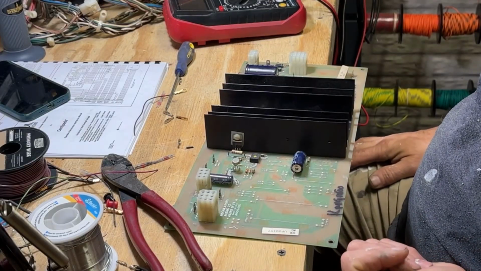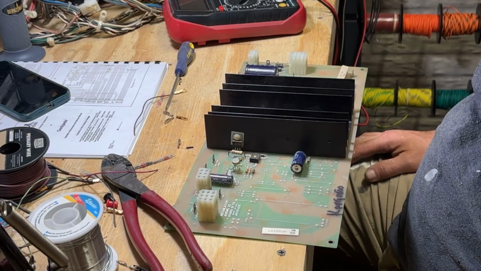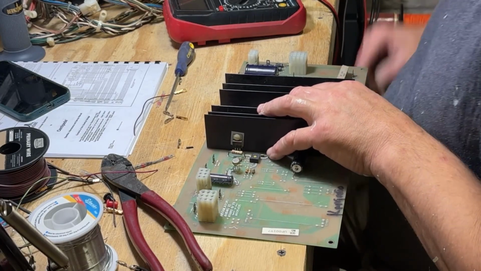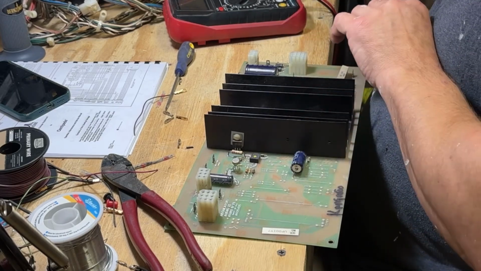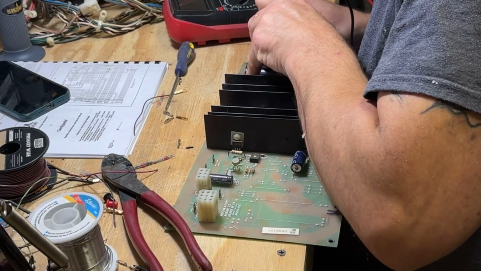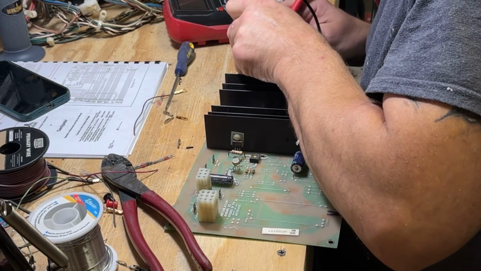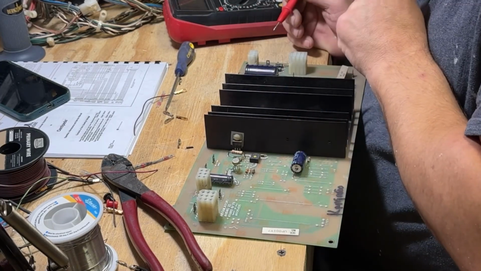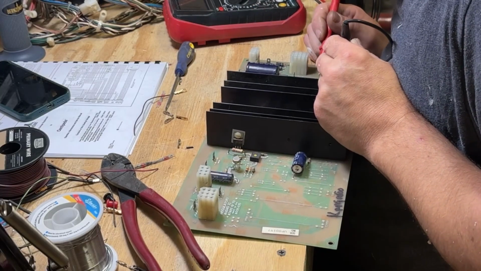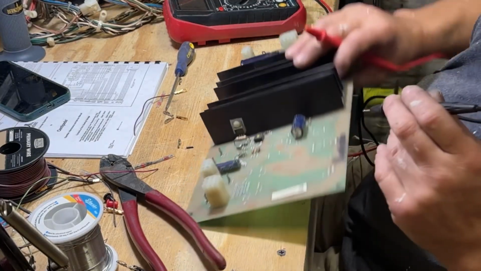We need 5 volts positive, 5 volts negative, 12 volts, and ground, really. To the eye, nothing looks bad. We got a couple diodes over here we could test. I mean, they're both putting out readings. Oh, you know what? We got one over here. Oh, those other 2 are on there. I'm an idiot. So we got one more right here.